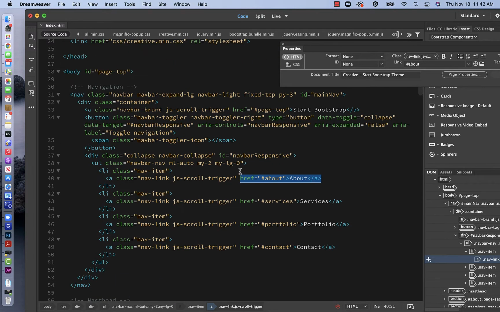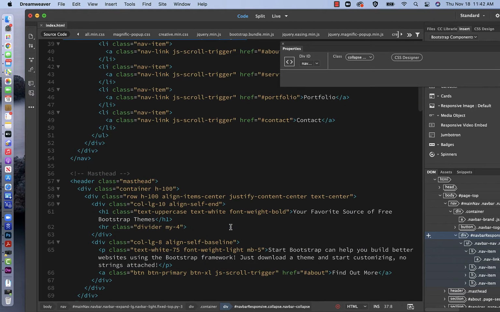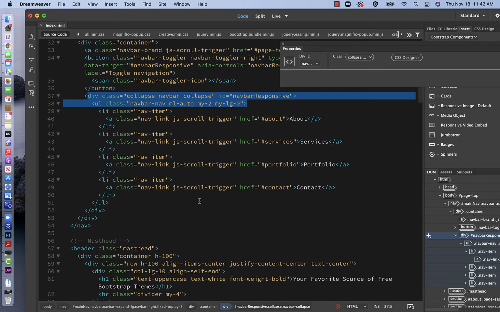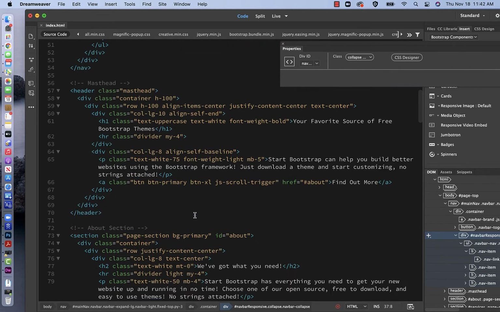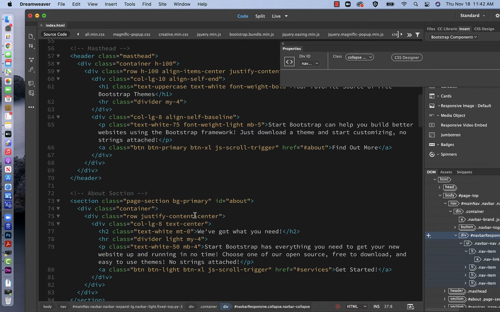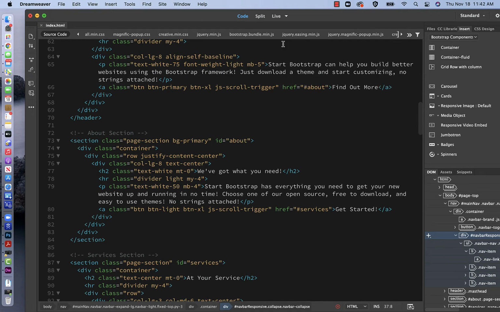Then the nav bar responsive references this section here. The first part is the about section, which is right here, opening and closing. See how it's all under a section tag, and its ID is about.